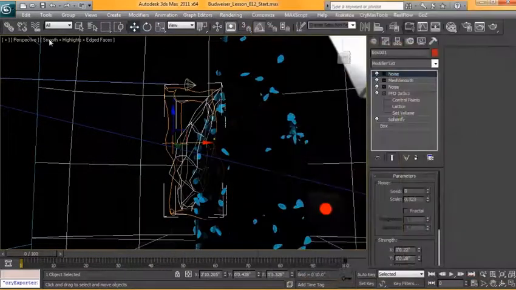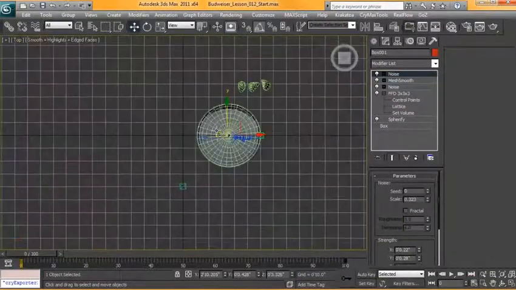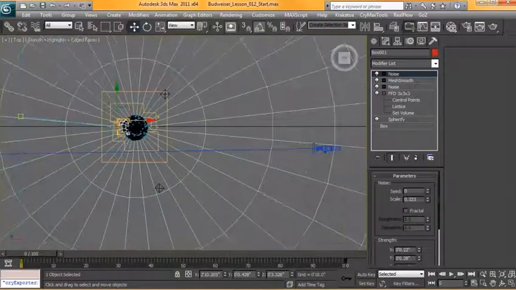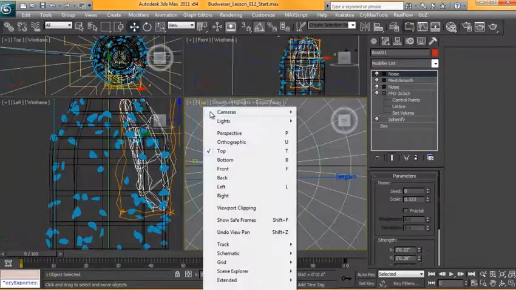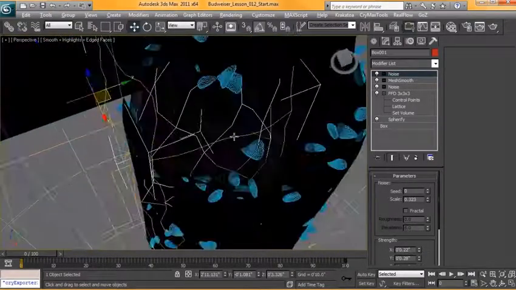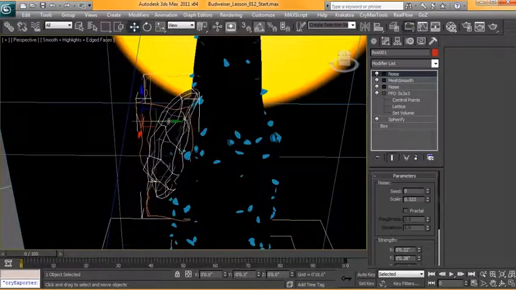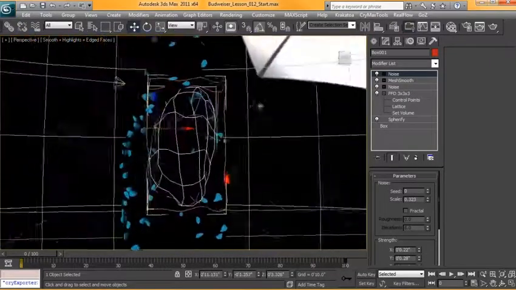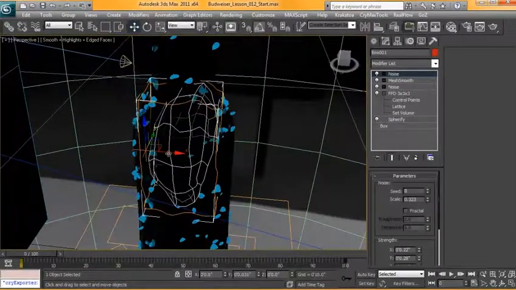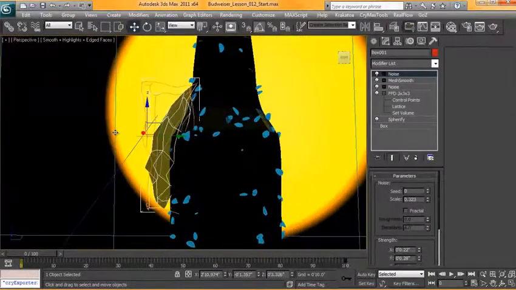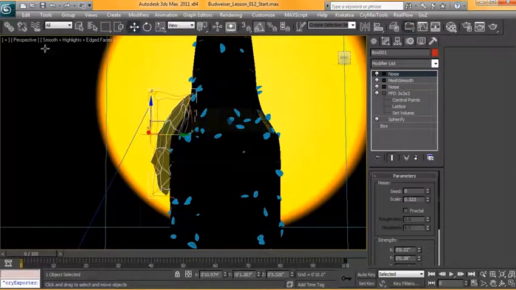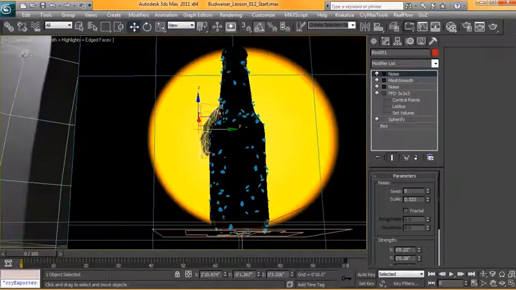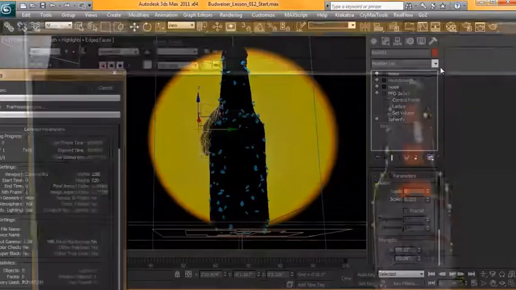Okay. We can go to our top view here and just make sure that this is aligned properly to the camera. As you can see, it's not. We actually want it on the side here. So rotate that 90 degrees and position it. If we have to, we can go to our perspective view. Just make sure it's in the right spot. Alright. If you want, you can just play around with that until you find something a little bit natural looking. Just scale it down. And back to our camera view, and from here we'll do another render.